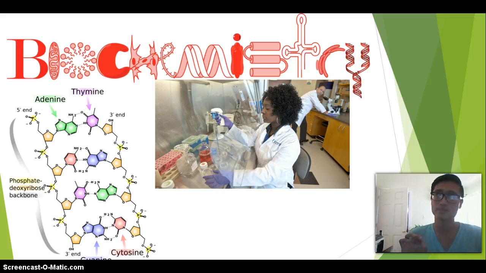Now, these are some things that we've covered since the beginning of class, so I really expect you guys to know this well, right? For example, the 4 nucleotides that we always talk about are adenine, thymine, guanine, and cytosine when we're talking about DNA. Of course, we replace thymine with uracil when we're talking about RNA. Now in DNA, we're going to have deoxyribose sugar, while in RNA, we're going to have ribose sugar. And in both, we have these phosphate groups. So that's a little bit of our structure of DNA and RNA.